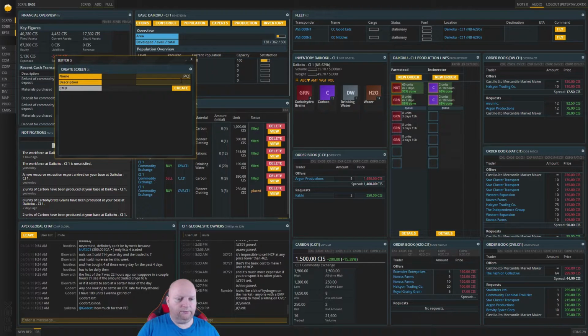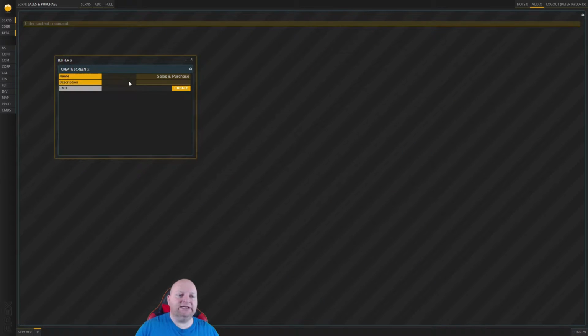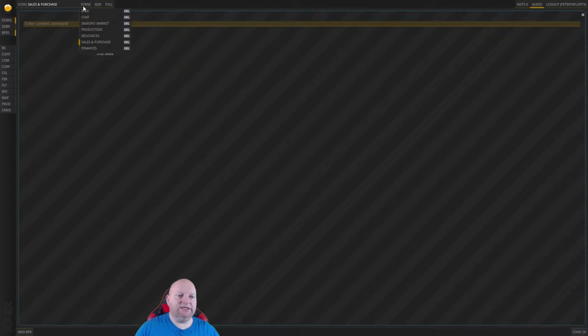your purchase order. Let's go with sales and purchase. There we go. Not allowed to be longer than 16 characters. Well, I don't know if I wouldn't count the characters. Can I have an ampersand? Can I actually have an ampersand? I can have an ampersand. I wasn't sure if it would actually convert it into a character.